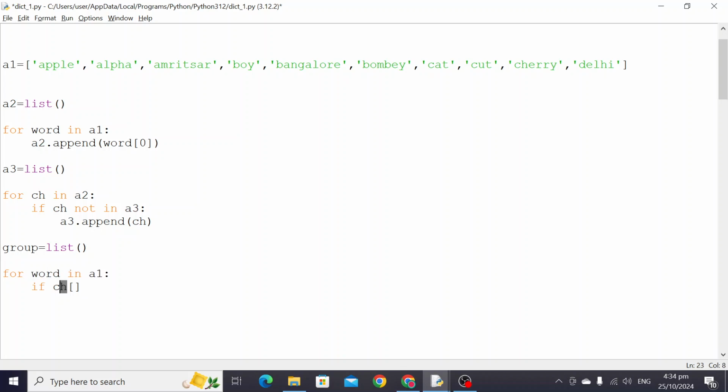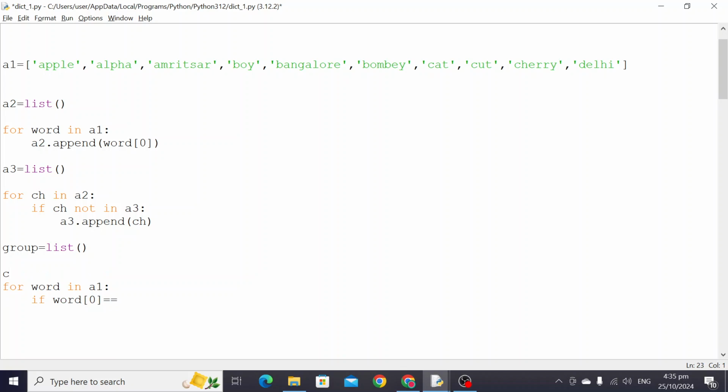If word of 0, means if the first character of each word is matching, equal to... we have to take one more variable here.